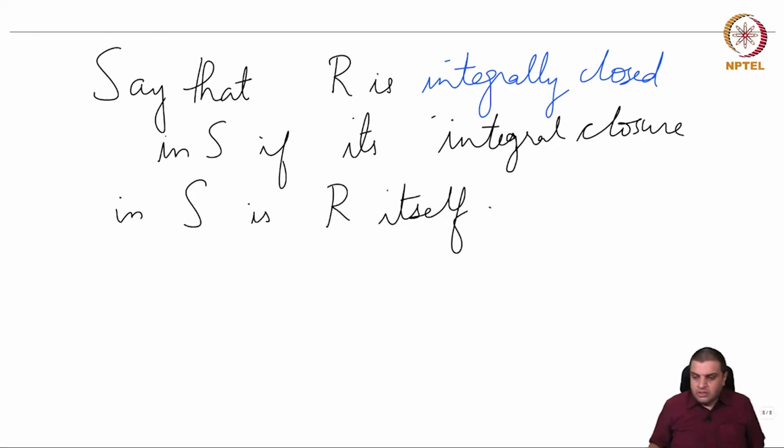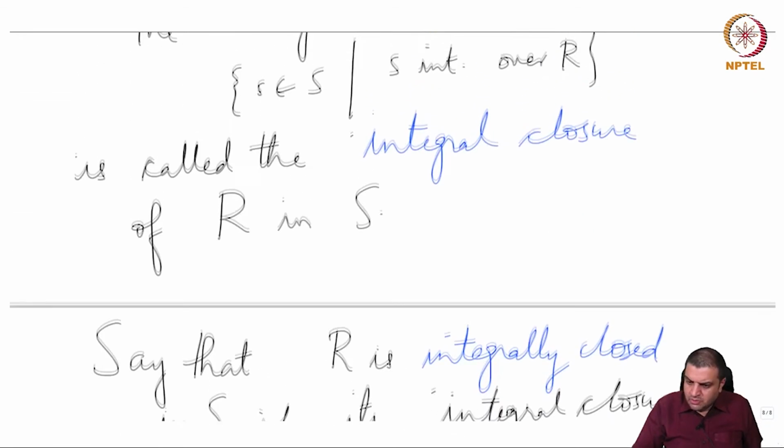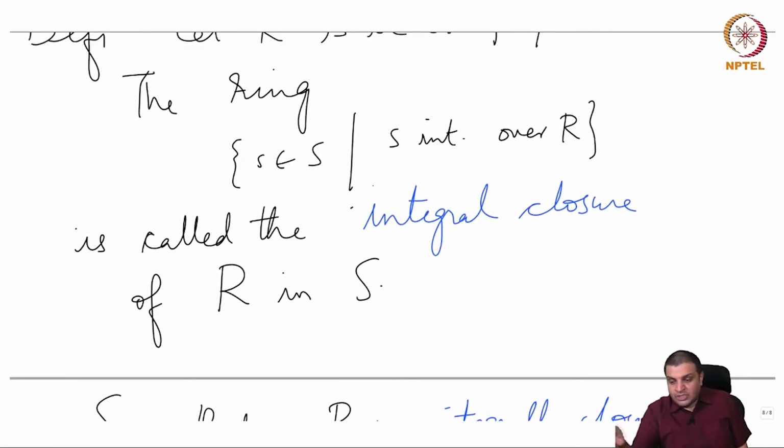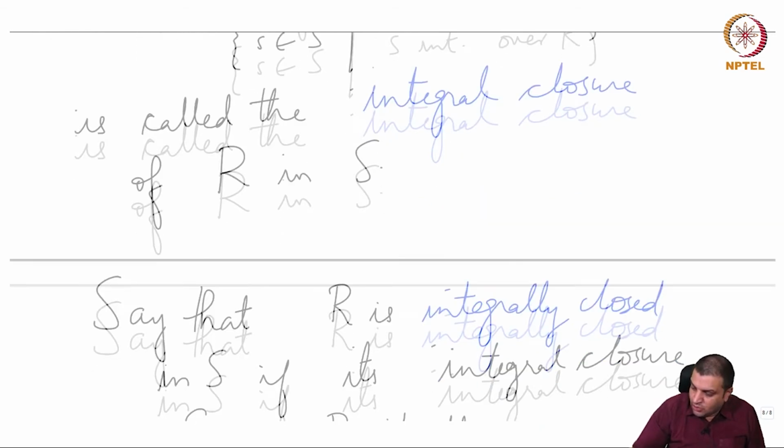Just one observation: when we say this is integral closure, it should, at least in principle, suggest that if something is integral over this ring, it's already integral over R. Only then you can think of it as a closure, so that when you apply that operation twice, you do not get anything new. Which is indeed true. Suppose that there is some T inside S which is integral over this ring. But then we go back to the previous proposition to conclude that T is integral over R, which means T would have been in this set. So it's indeed a closure operation.